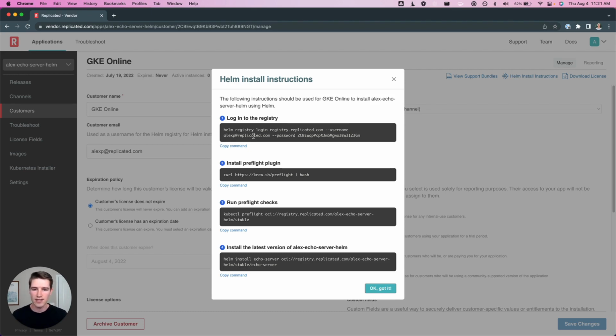So this is going to authenticate me with the replicated registry using that email address as my username. And the key thing here is that the password is my license ID. This is important because this is what uniquely identifies an end user when they pull a Helm chart from the registry. This allows us to render template functions that are used inside of the values YAML. We're able to render those in the context of this specific customer before we send the chart and the values YAML to the customer that's pulling it. So logging in using this license ID allows us to customize the installation for that particular customer.